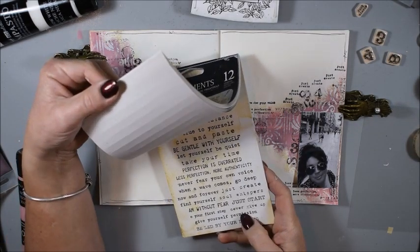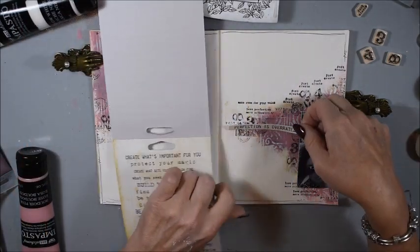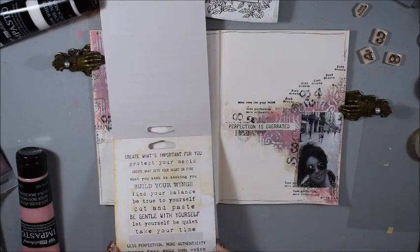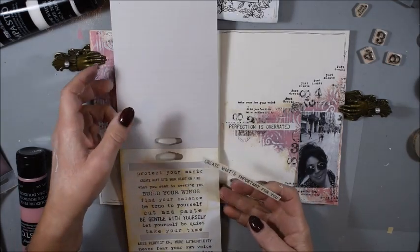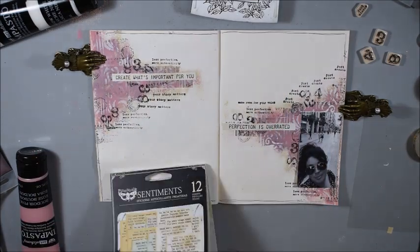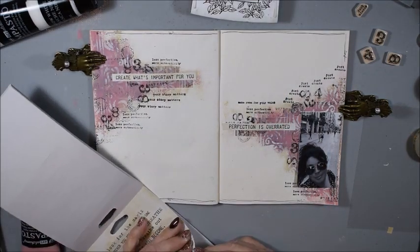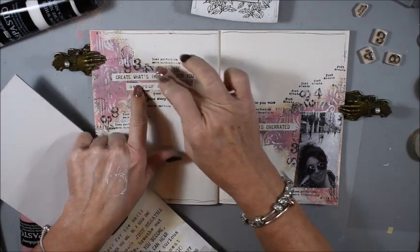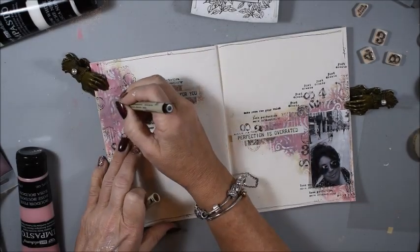Here I have some sentiment stickers, and there are so many. I choose sentiments from the Lightest pages, and I'm so happy because they are so easy to use, because it's stickers. And there are so many of them. This will be also one of my favorites, the word stickers.